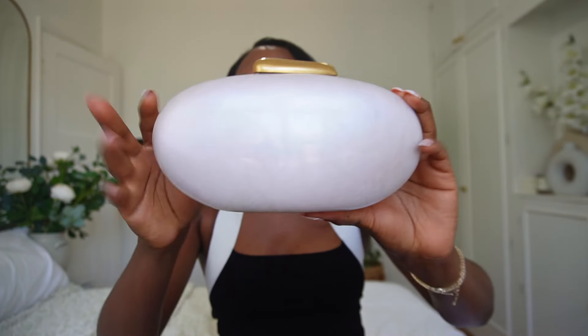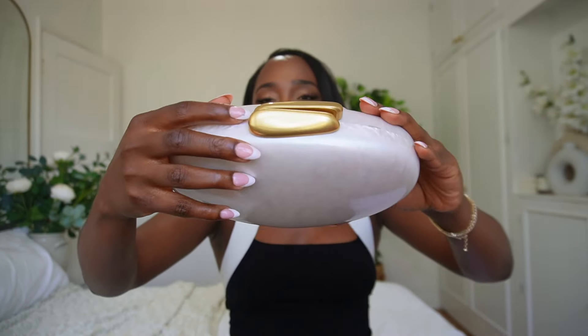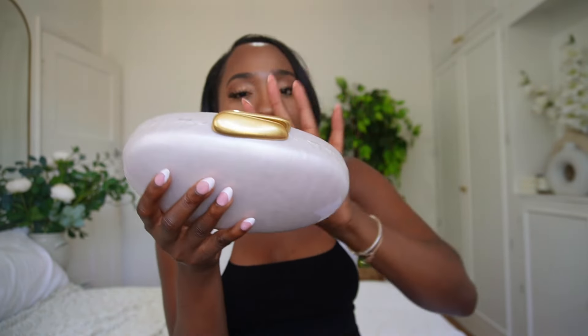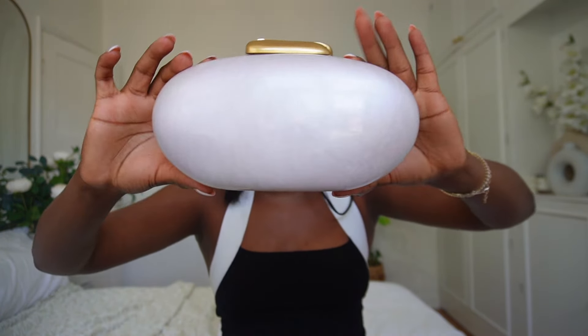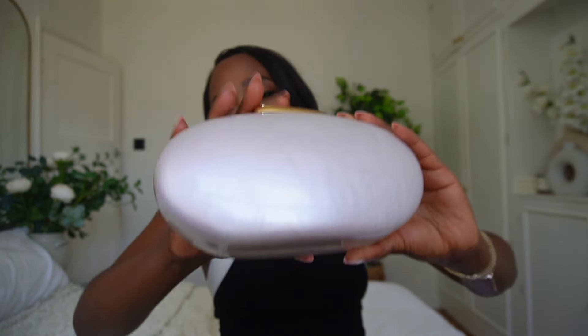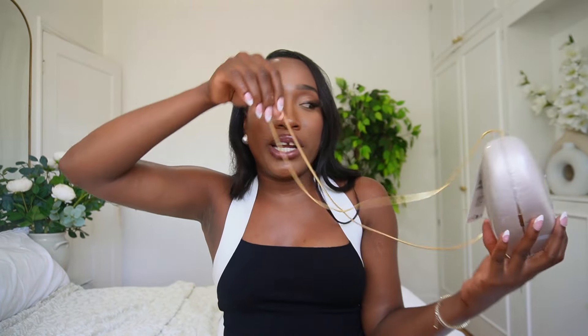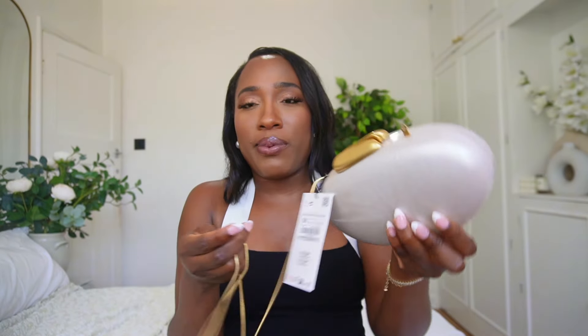The final bag I picked up is this acrylic cream bag with gold detailing — so chic. It's a perfect evening bag for weddings or dinners, just to make your outfit look so nice. I recently wore this on vacation and it complimented the outfit so much. I love the gold color — it's not that yellowy tone, it matches perfectly with the cream acrylic. It has a subtle marbling detail as well, so pretty. It also comes with a strap if you want to wear it as a crossbody. Zara occasion wear bags go out of stock so quickly because the price is great and they're just so nice.